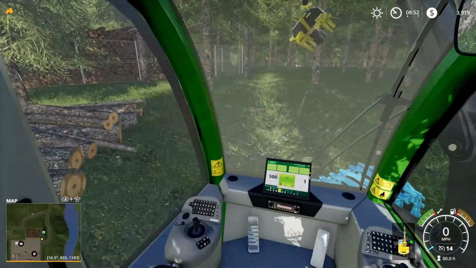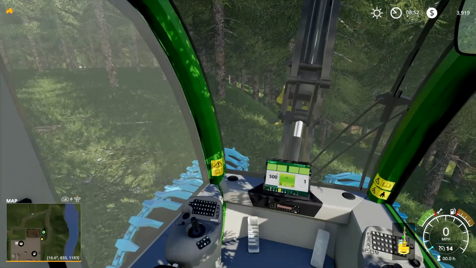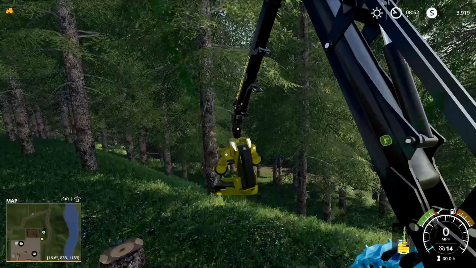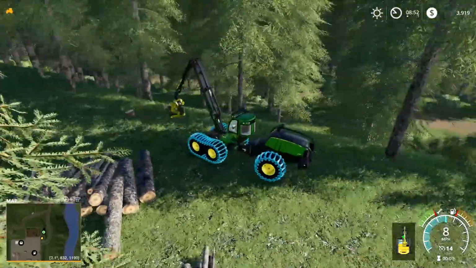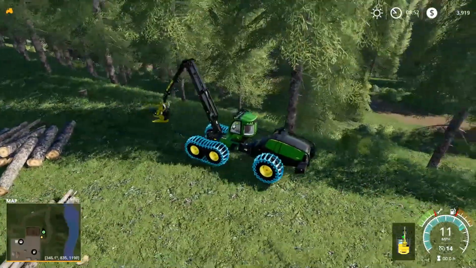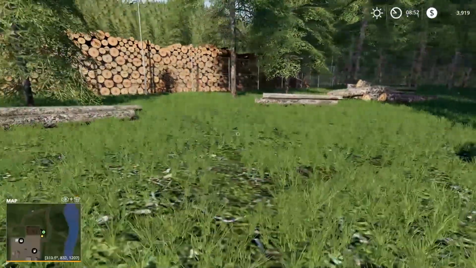The chainsaws cut them too. But FDR's equipment is set up now to do the big trees. And there's probably some other stuff floating around out there, but if you want to use a forwarder and harvester, I'd go with this. If you want to use a track machine, I'd probably go with FDR stuff.